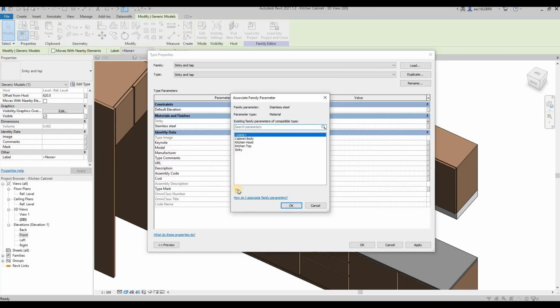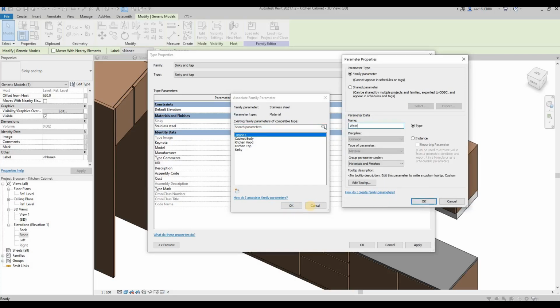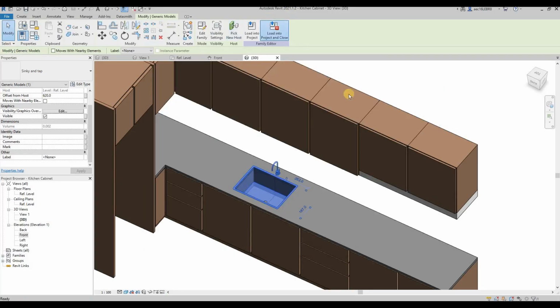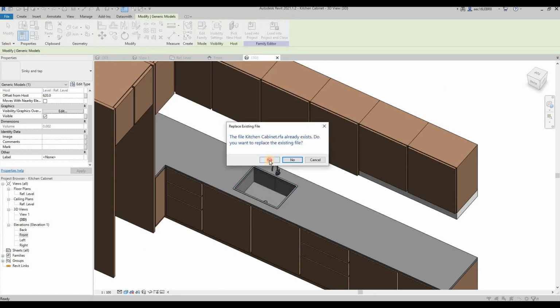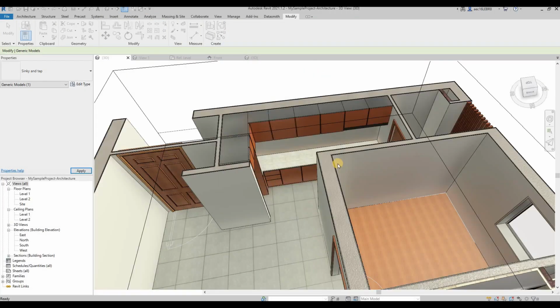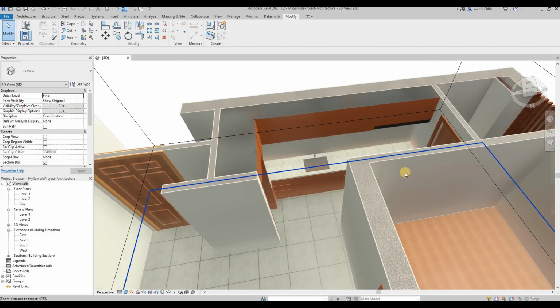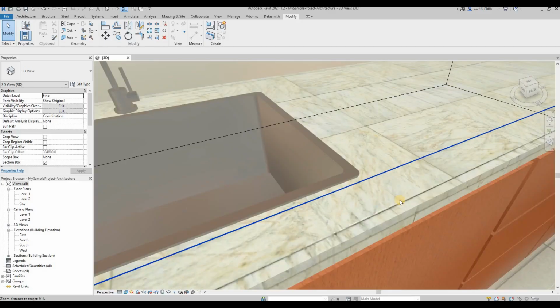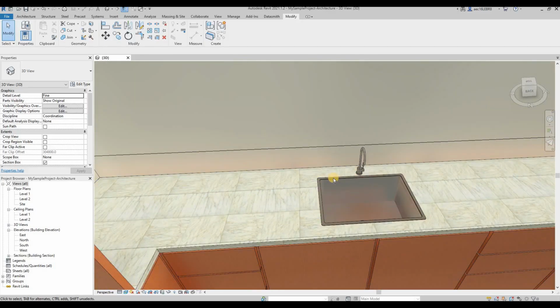Then this is the water tap material. Apply. Okay, then you load it back to your project. Alright. Okay, this is your kitchen sink with the water tap.